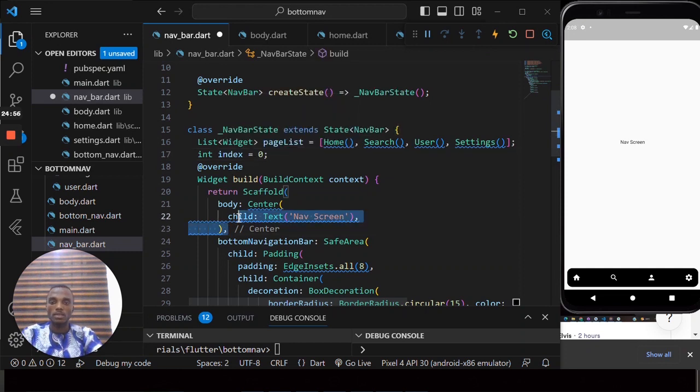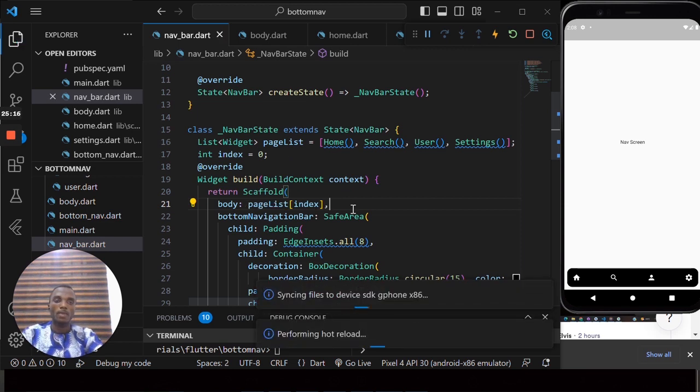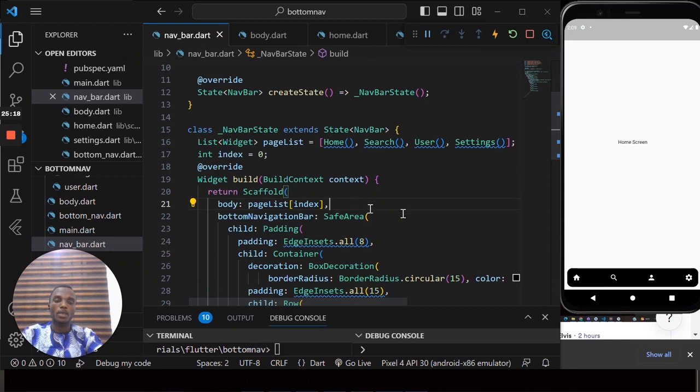Okay, just like this. Come here, return the page list, and then let it take the index. Now, currently, this index is set to 0, which means it's on this home screen or home widget. So let's see, and you see what I mean. As you can see, it's on the home screen.